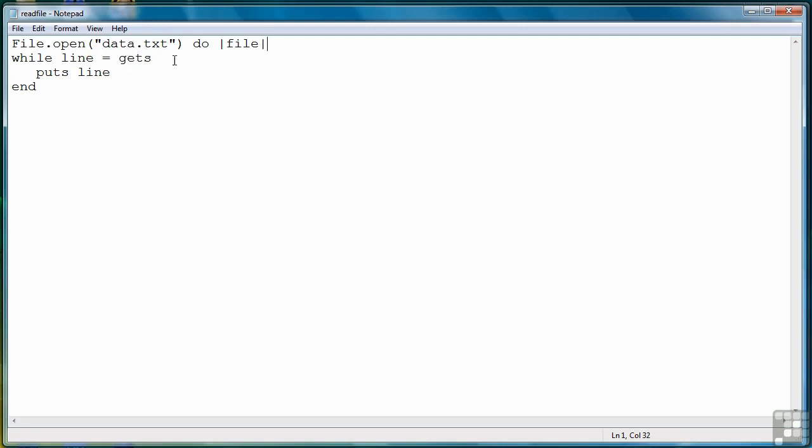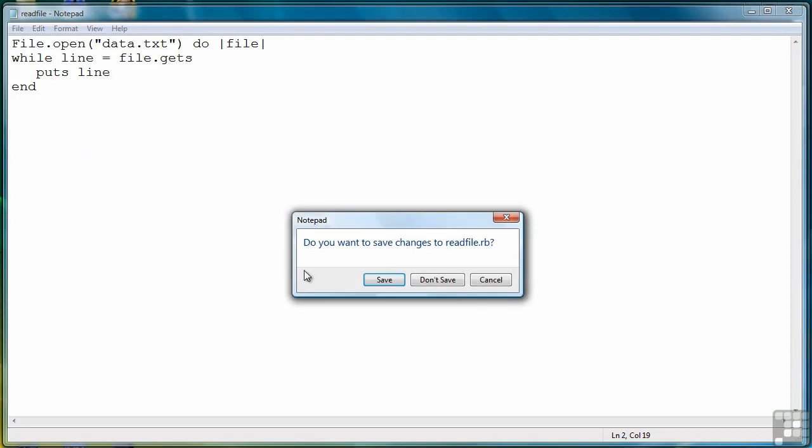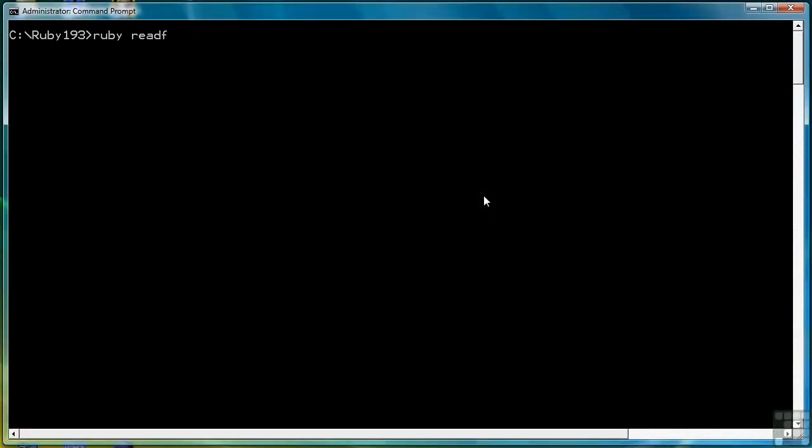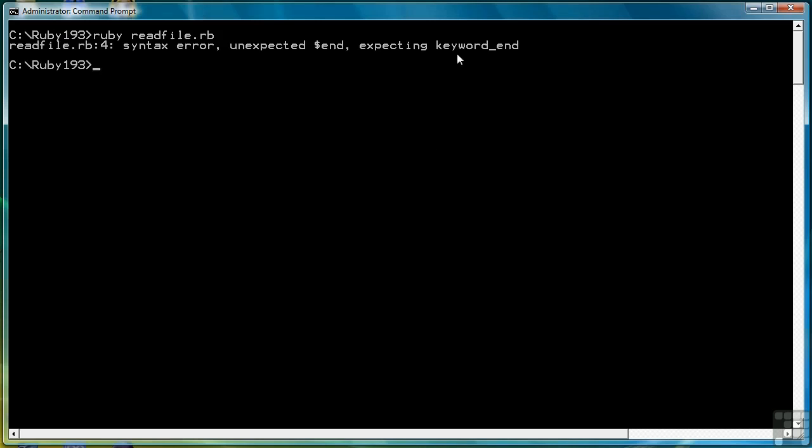Then, because the lowercase file now is like a file handle, we need to specify what we're getting from, like so, and then we're finished. So let's save the file. Let's clear the screen. Oh, we left out an end, so let's fix that.